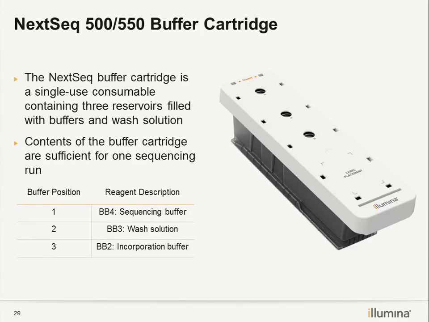So the carryover rate is normal for each instrument, but the percentage is in general very low. It's lower than 0.1%. But because of this concern, we incorporate a bleach wash to wash the template line. So it already washes away all those templates left over from the last run. But if there's still a concern, some people even play it more safe. Say for this run I use index 1, 2, 3. Maybe next time I don't use this index, I use another index. Then you can completely eliminate the possibility of carryover.